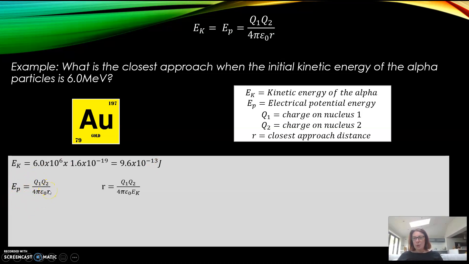Number two: here's my equation. I want r so I need to make r the subject. Let's substitute values in: q1, I've used the gold so we've got 79 protons times the charge of an electron, times q2 which is the alpha so you've got two protons there times the charge of the electron. 4π epsilon naught are constants - remember epsilon naught is 8.85 times 10 to the minus 12.